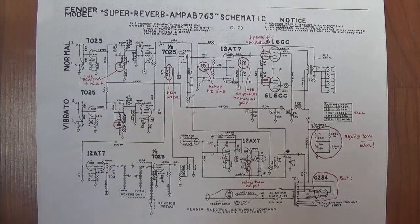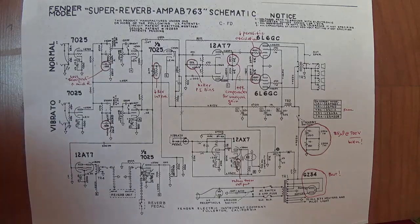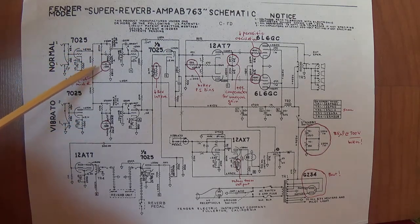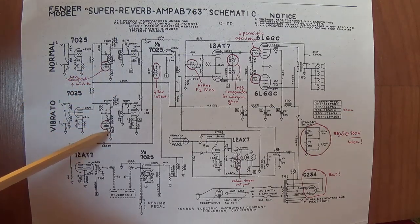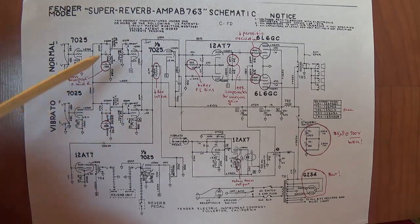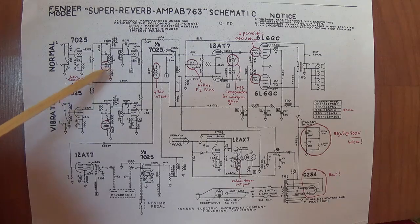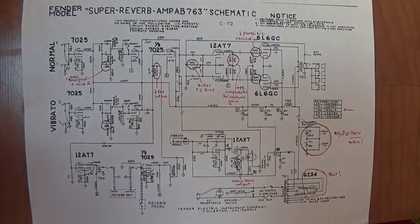were necessary. First off, we noticed that they have different tone controls for the vibrato channel and the normal channel. The normal channel has no mid-range control. The vibrato channel does have a mid-range potentiometer. Now, the change they made from the AA763 circuit is that they changed the bottom capacitor here in the tone stack from 0.033 to 0.022. Now we discussed this with the Deluxe Reverb.